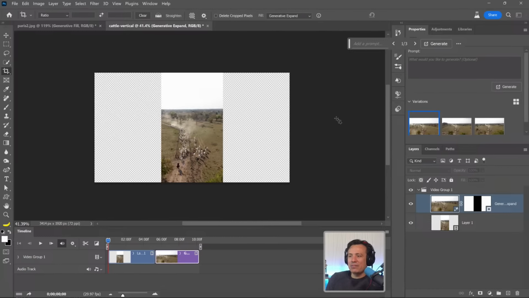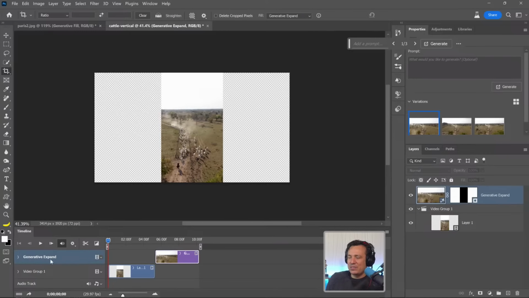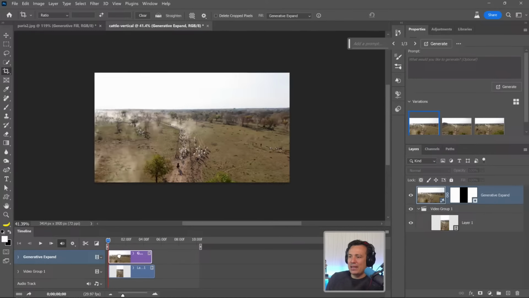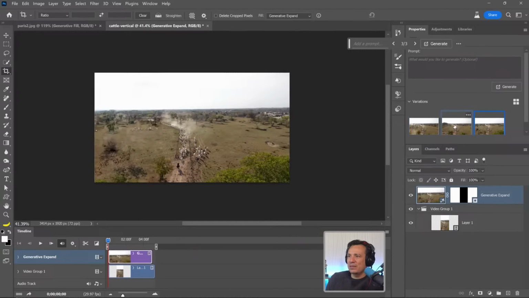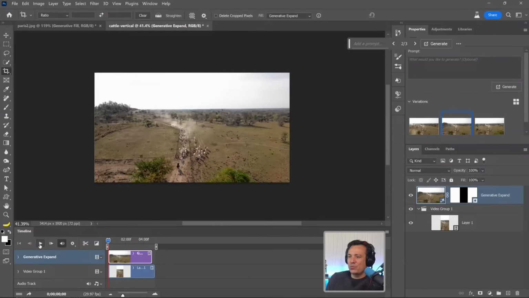So why didn't this work? Well, we're talking about video now, so we have a video timeline. If you look at the video timeline, we have the video here and the generation here on the left, which is also here in the layers panel. So what you can do is just drag it out of the group. Now it's in a new layer and I can drag it to the beginning. Now I can choose the variation that better works for this image. We'll say that one's the best one. When I hit play, you can now see that we have a widescreen version of this video. Super cool, right?